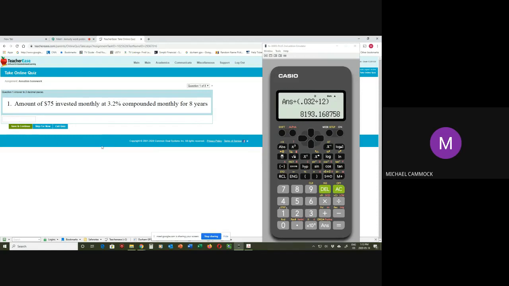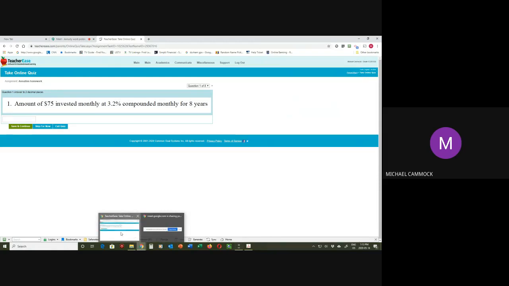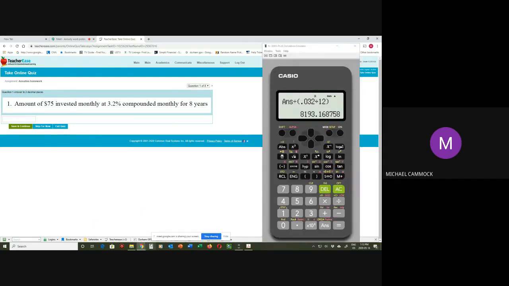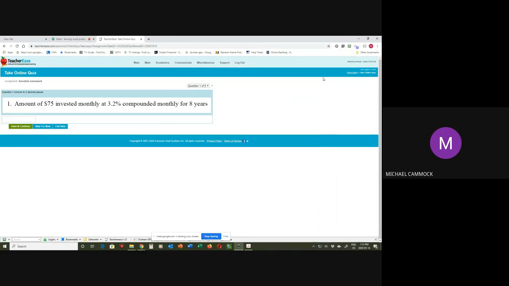Okay, why am I not able to get back here? One second here. Okay. Oh, one second. Okay. Oh, I am trying to get back to this page here. Oh dear. Okay. I'm not sure why it's not allowing me to put that number in. Maybe if I got rid of this here. I remember that number, 8193.17. Let's see if I can get here now.